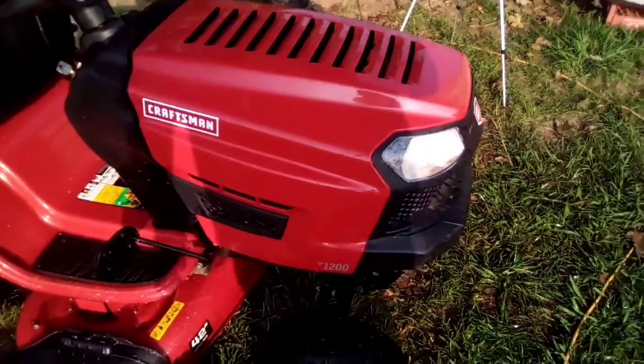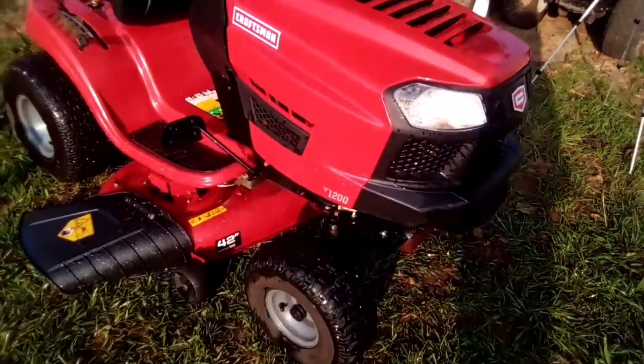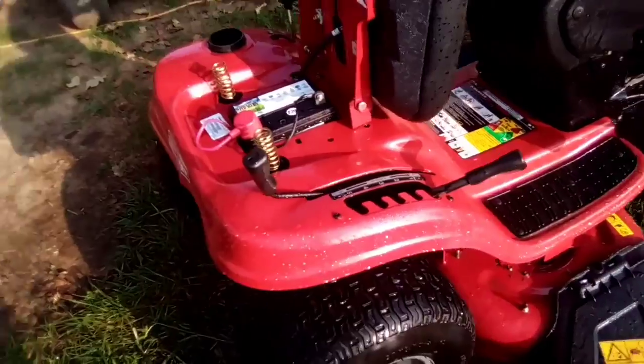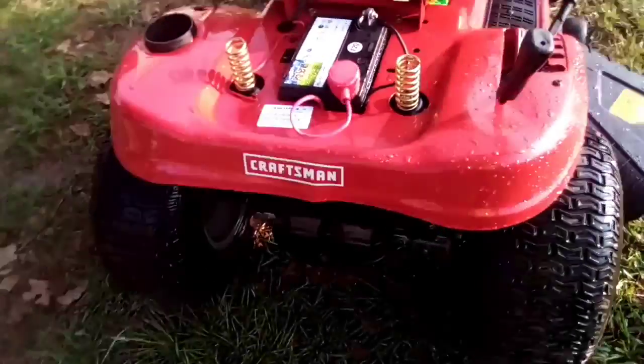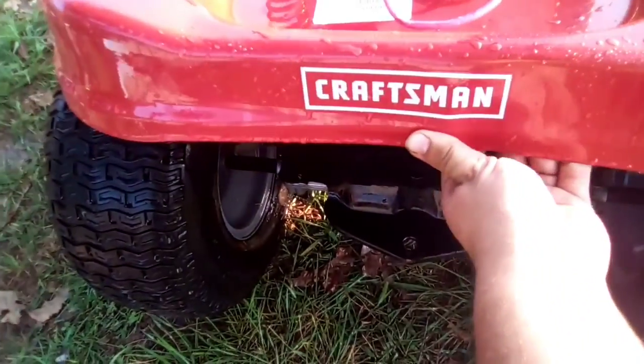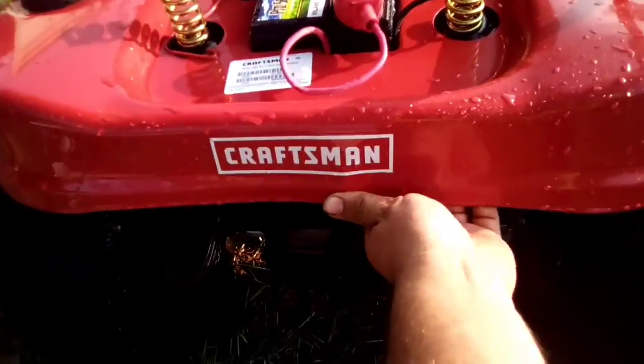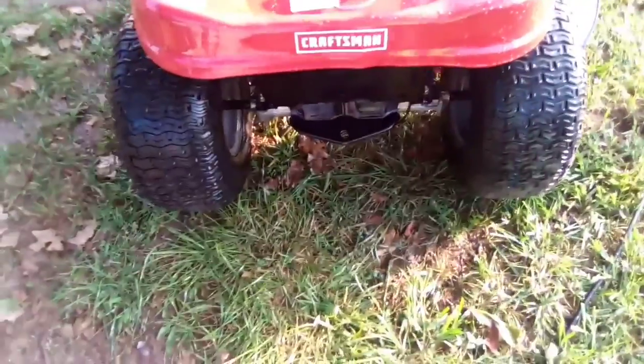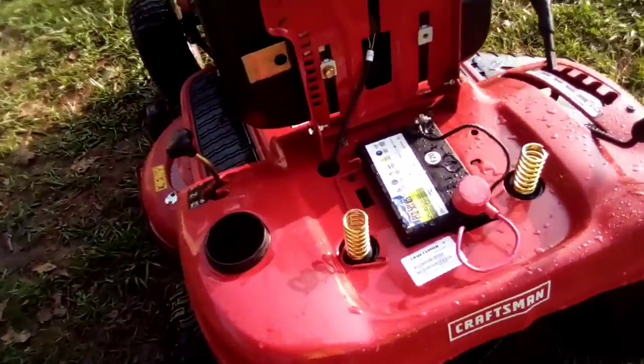Okay, so there it is, guys. I think it'll make somebody a nice mower. It's got a little ding right here, which I think if I mess with it long enough, I probably can straighten out. But it's a lawnmower, not a space shuttle.